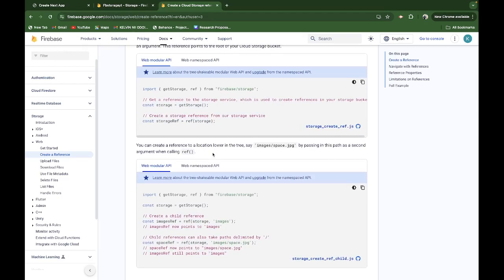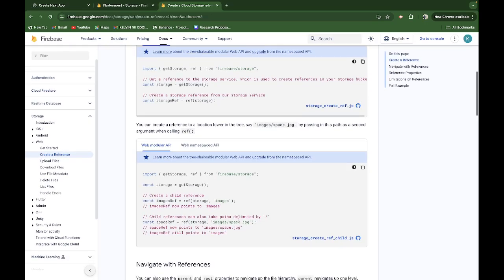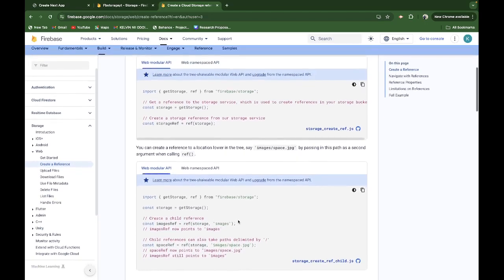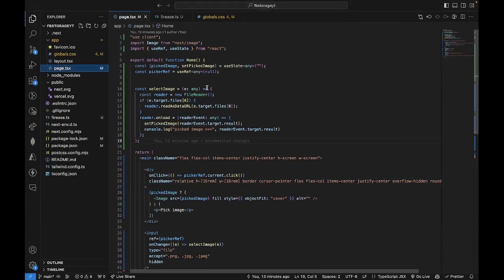Adding a reference, basically. The reference we want to create, you can see clearly, uses something called ref from Firebase storage. That's what we are going to be using, and then we add the storage that we've created. Let's call it storageRef.